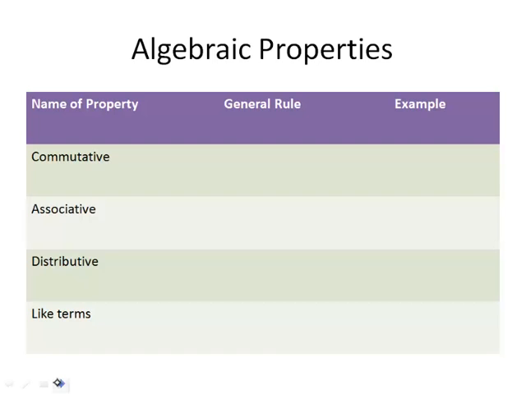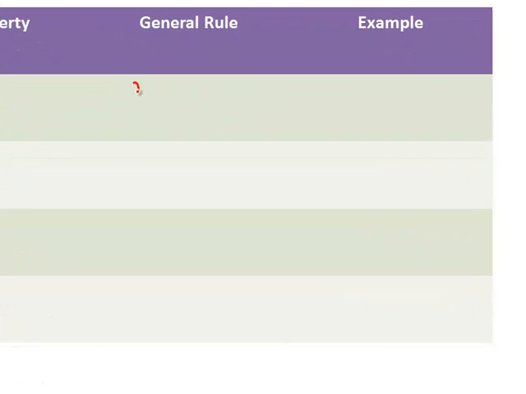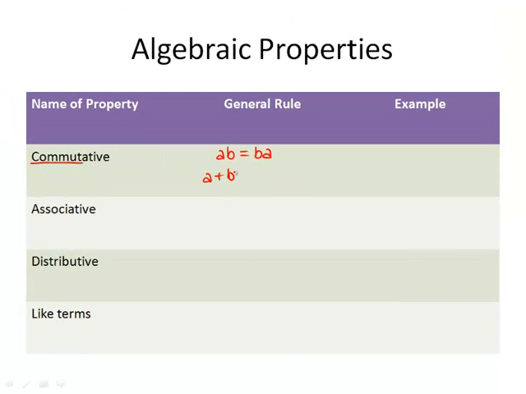Let's take a look at some of these properties. The first one is commutativity. So the commutative property, you can think of the word commute. You're switching order, so you're actually switching the order of, say, either the multiplication or the addition. So a times b gives us b times a. You can multiply in any order. 2 times 3 is 3 times 2. Also, a plus b is b plus a is another version of commutativity.